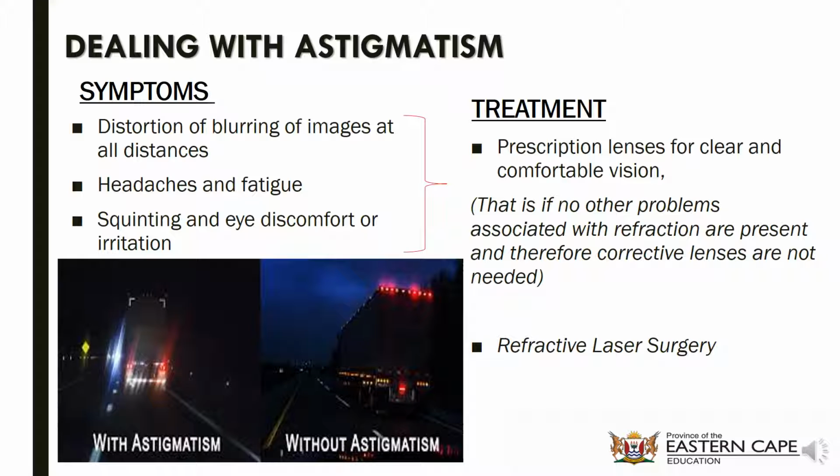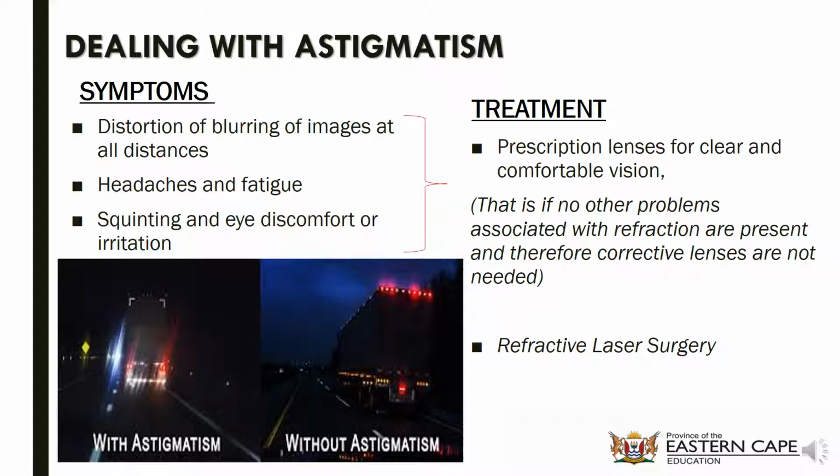And normally people who have astigmatism suffer from constant headaches and fatigue of the eye, and in order for them to be able to see the object without seeing this haziness, the multiple images, they squint their eyes in such discomfort so as to just be able to get the right type of image. And how would you then treat this particular condition?